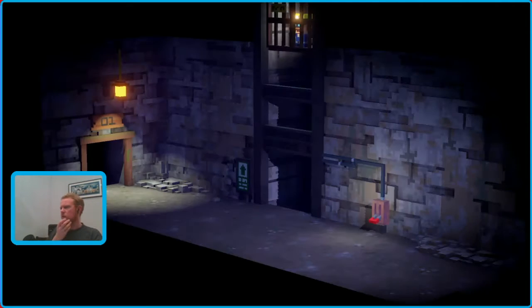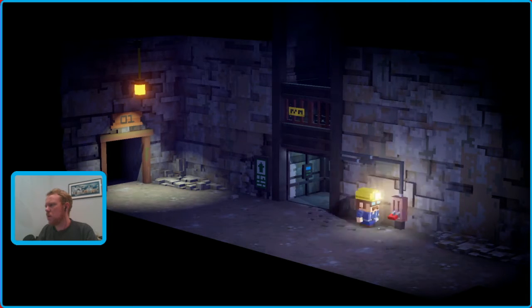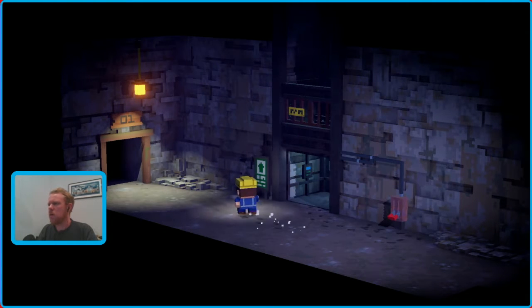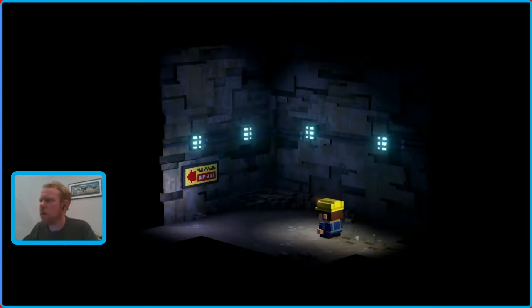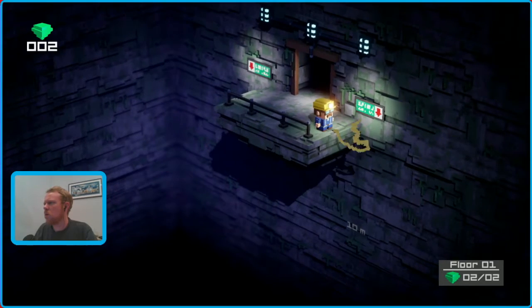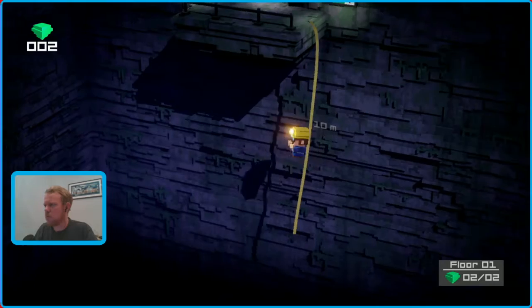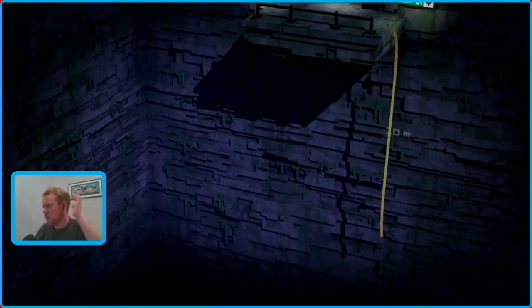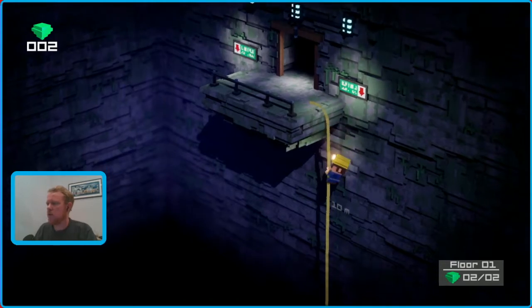How do we go down to the next level? Can't press you again, can I? No. To the exit. Alright, so I guess we just have to make our way down the shaft. Like so. I wonder if we can just... Oh, okay. See, even though I know there's a floor there, we can't just jump off.